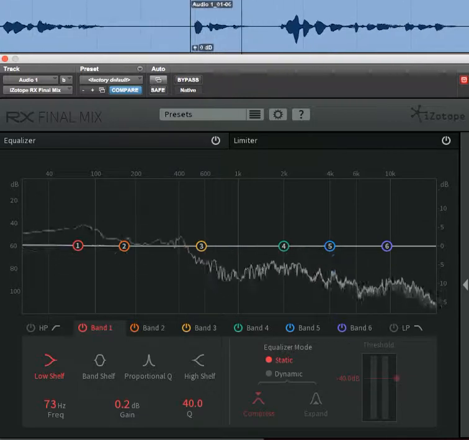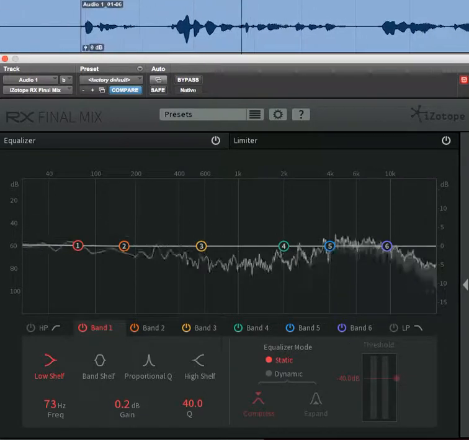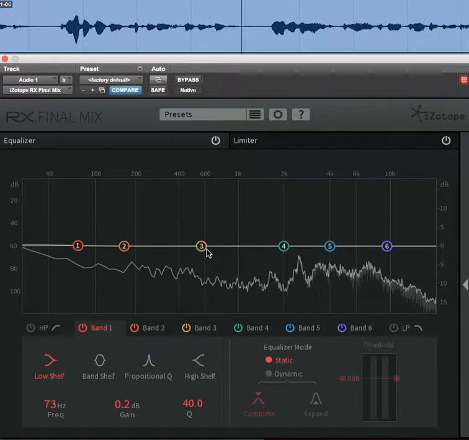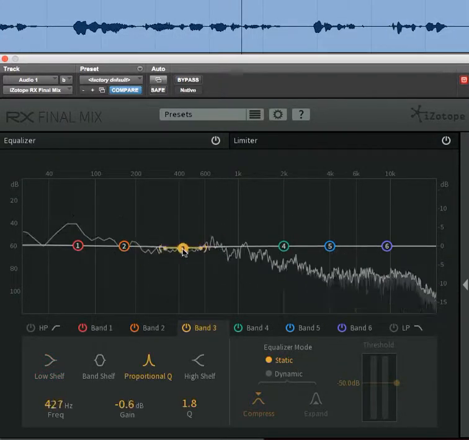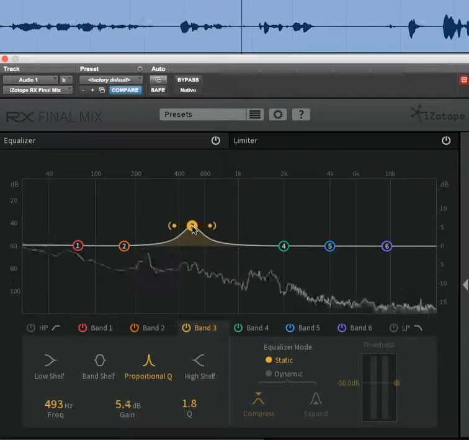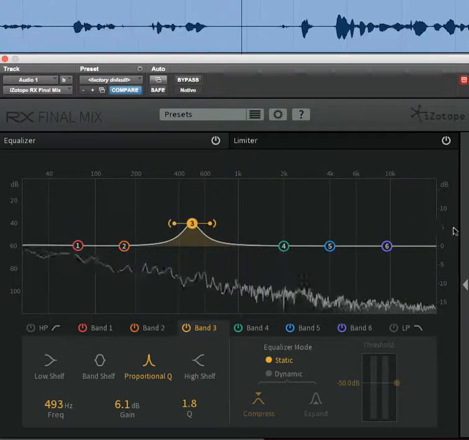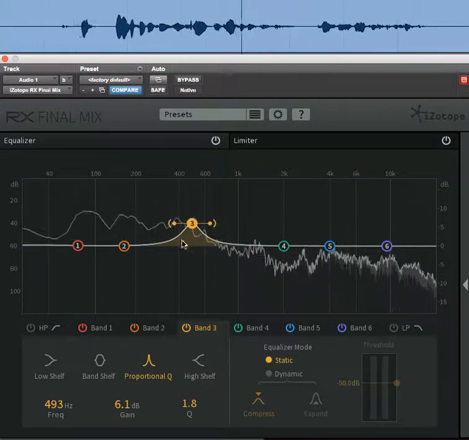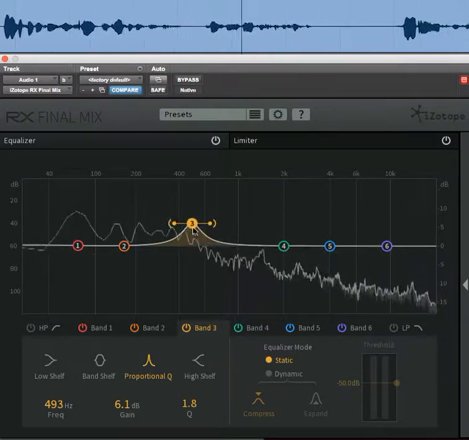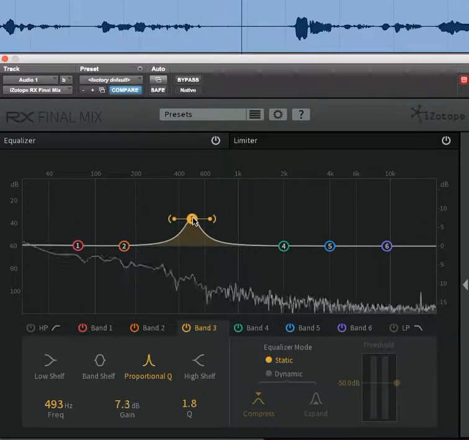Back to the EQ. If you would be boosting 6 dB at 500 Hz, you would use your mouse to drag the dot around 500 Hz and boost it up plus 6 dB. Now, all of the frequencies in the slope will also be increased based on the bell curve of the slope.